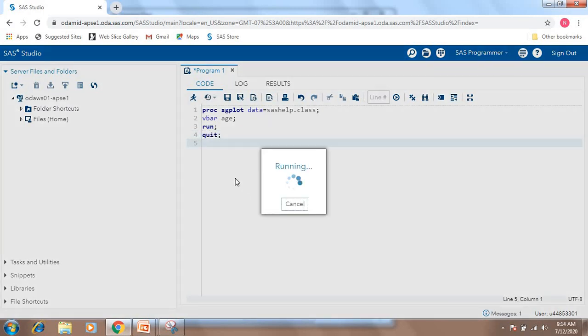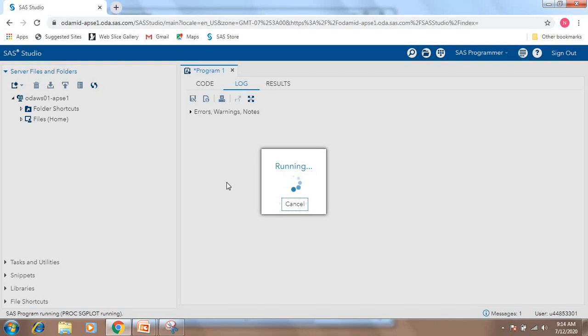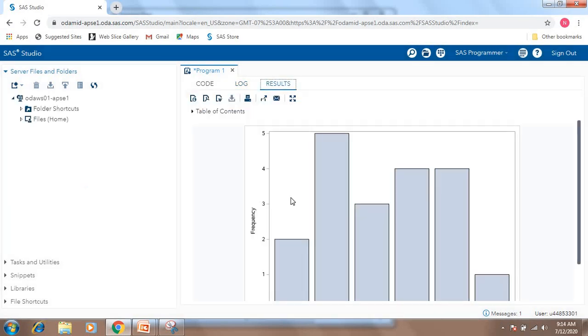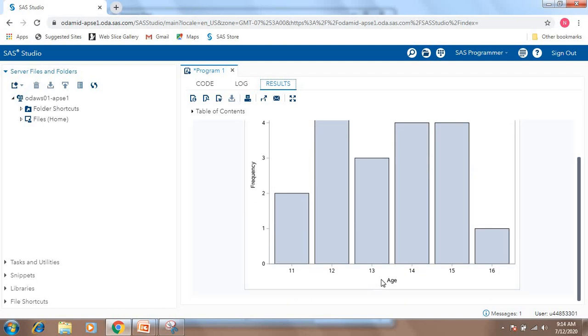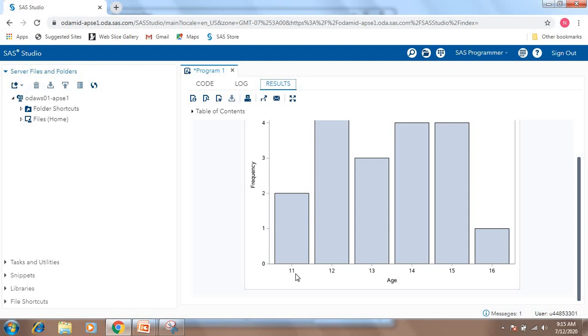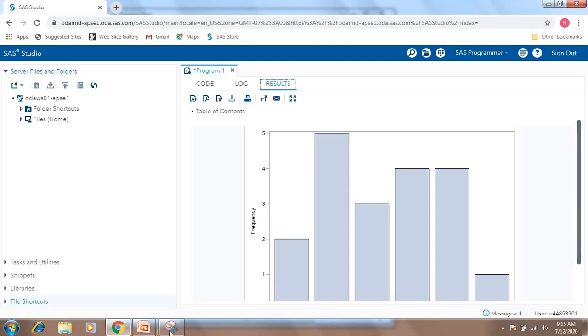If I execute this code, I will get a vertical bar chart based on the variable age in the sashelp.class dataset. In the x-axis I have the variable age, and for each distinct value the frequency count has been plotted. In the y-axis I have the frequency count. For age equal to 11 I have 2 values, and for age equal to 12 I have 5 values.